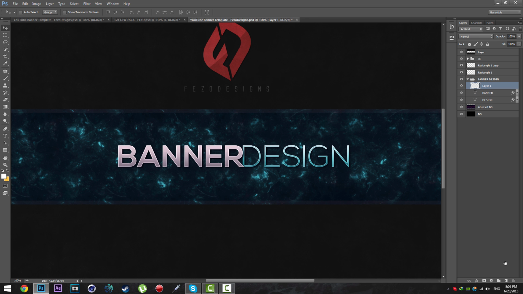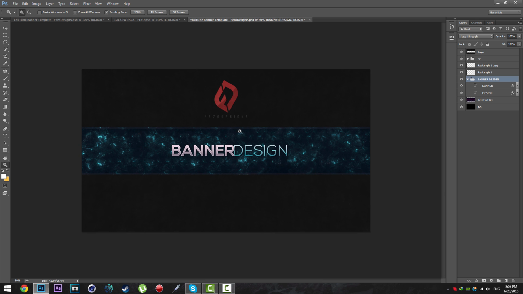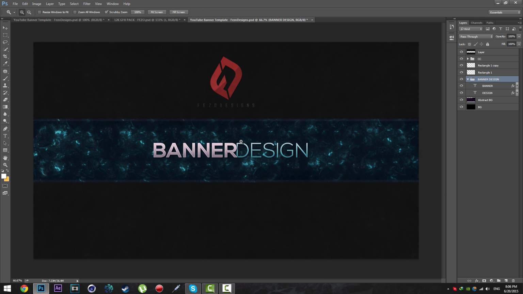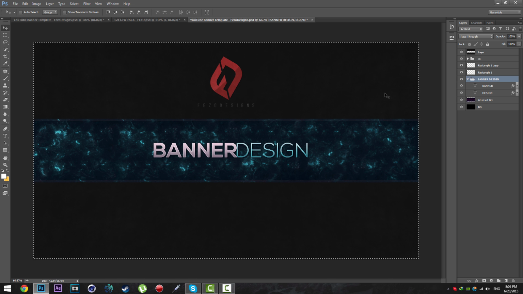I'm going to select this group, select your move tool and press Ctrl A on your keyboard. Select all of the banners and select your move tool and your banner design group and click this icon right there. It's moved the text to the center just like that.